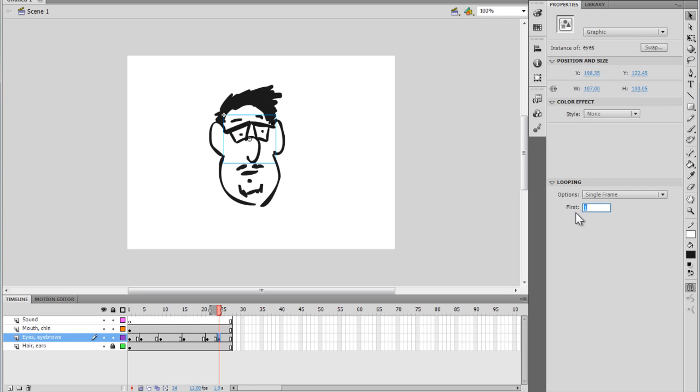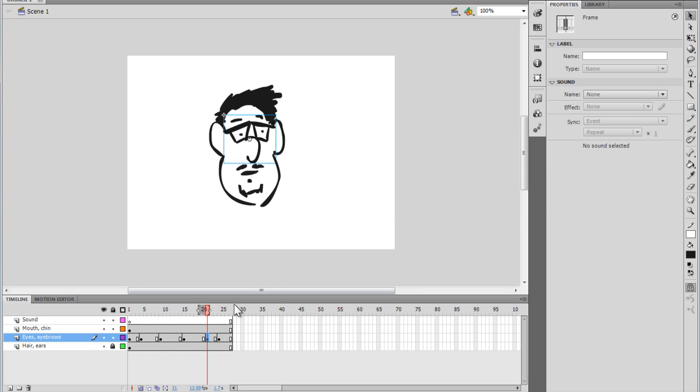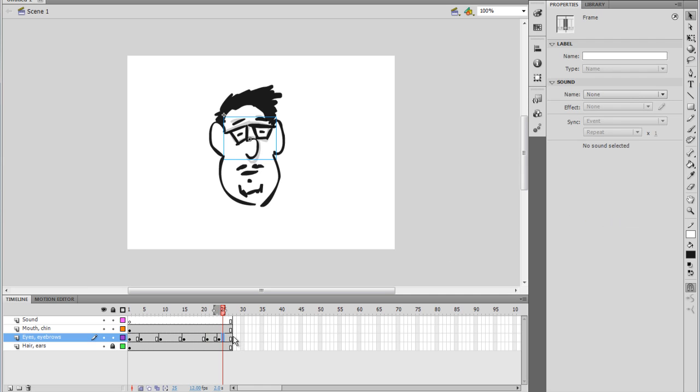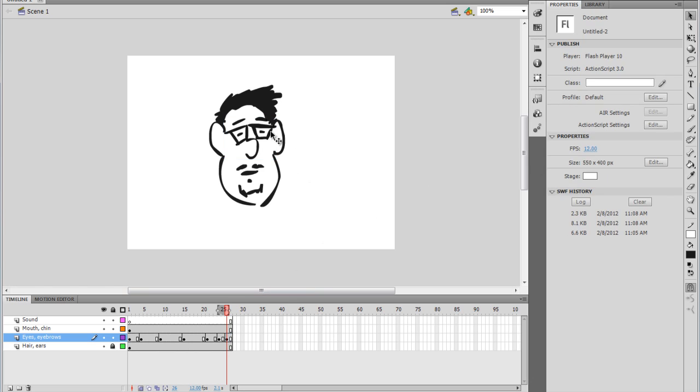Maybe this one is a 5. Yeah, 4. Okay. And this one. Actually, the blink I wouldn't want to go very long, so I'm going to hit an F6. I want to go one further. F6. I don't want him to blink and keep his eyes closed for a very long time. That's why I put another keyframe in there.